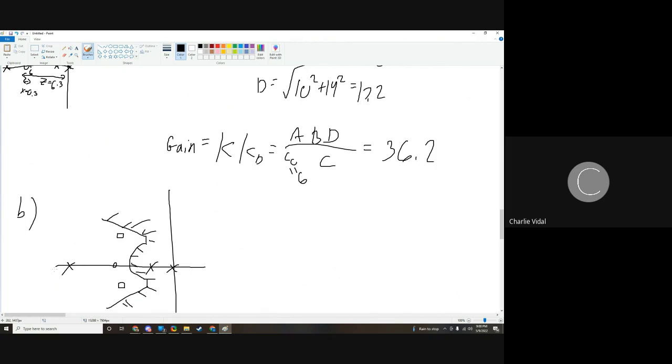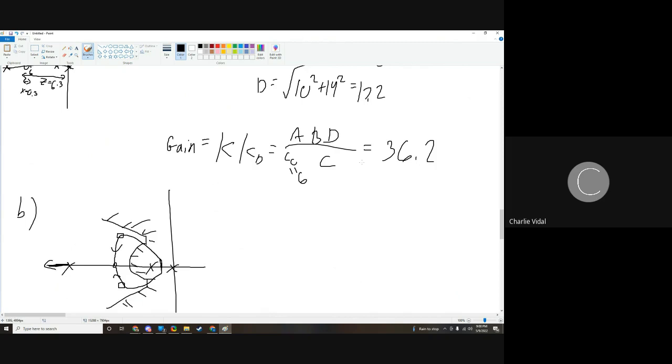Okay, so what's going to happen here? This one is going to point to the left. There's going to be two lines coming out over here. The first line is going to go through the desired region, and it's going to curve down to here. And then this line is going to go through the desired region. It's going to curve down to here.